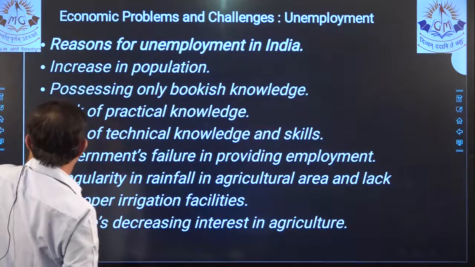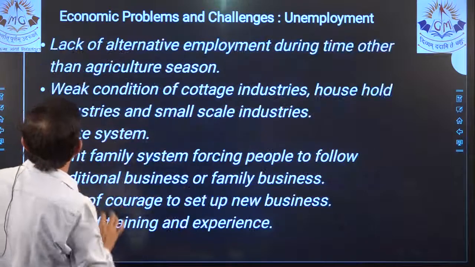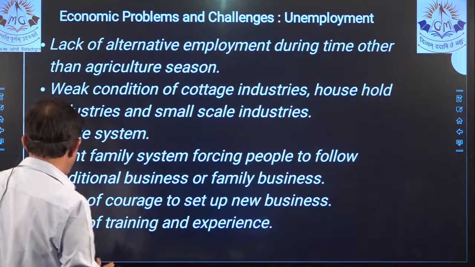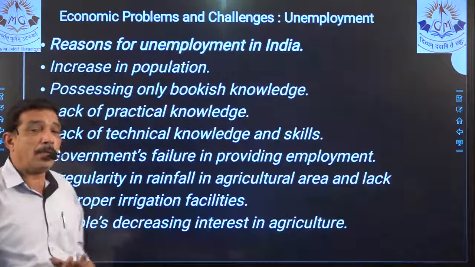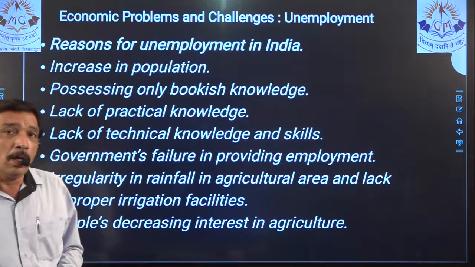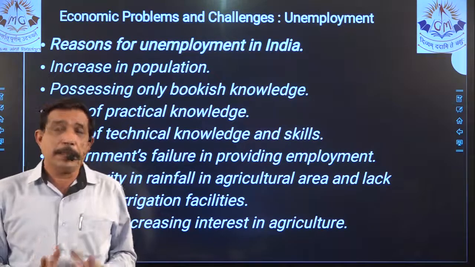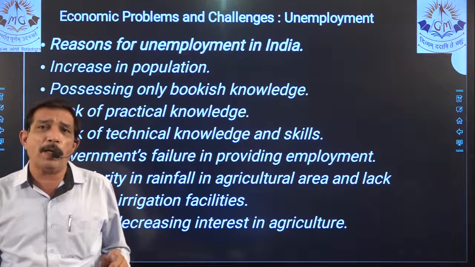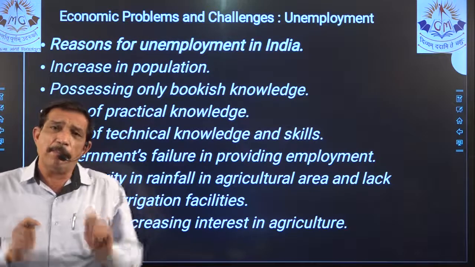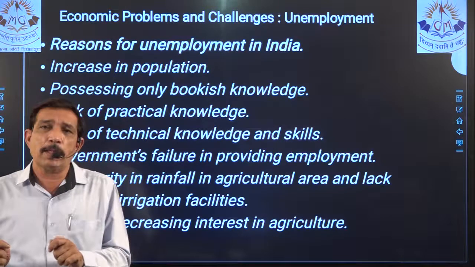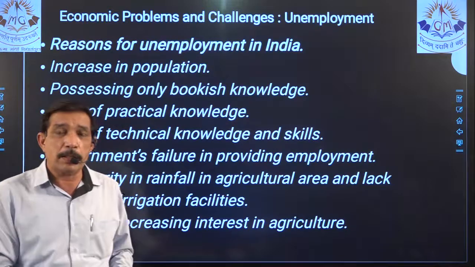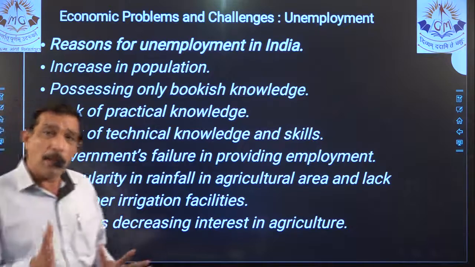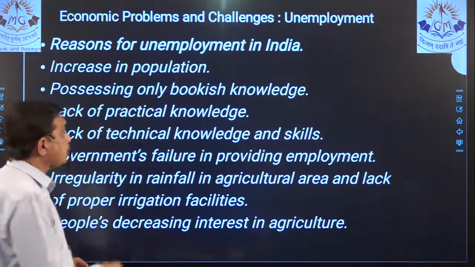Okay, 1, 2, 3, 4, 5, 6, 7, 8, 9, 10, 11, 12, 13 points are there. Right now we just need to write 9 to 10 points. Here 13 points are there. So you tick mark those points which you are going to finally memorize, and as soon as you look at the question, you write those 9 points, so that we get complete full 3 marks.